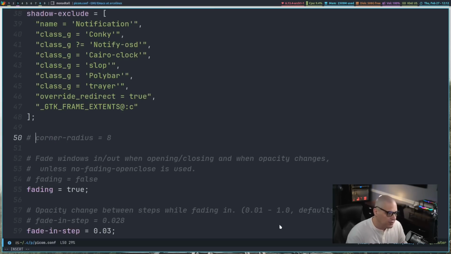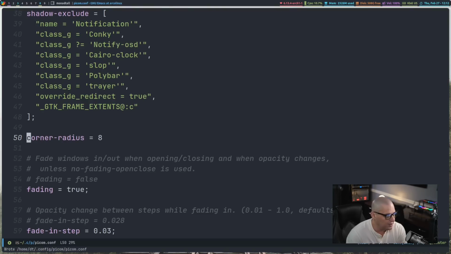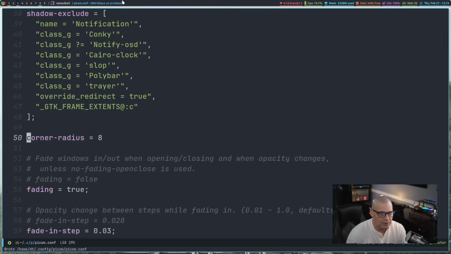There it is. I've got this commented out because I typically don't do a rounded corner on windows and panels, but for purposes of this video, because I wanted to switch it up a little bit, let's turn on the corner radius effect. Now, while I've got the window focused here, the border of the window kind of hides the fact that this is now a rounded window. Let me get the mouse off the window. I'll focus on a different monitor, and you can see we've added just a little bit of roundedness to the window, as well as the panel at the top, although it doesn't look quite right because the panel at the top, of course, is still right up against the edge of the screen. But let's go ahead and take care of that next.